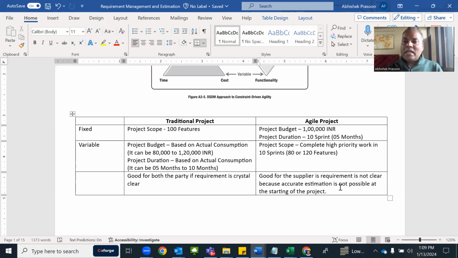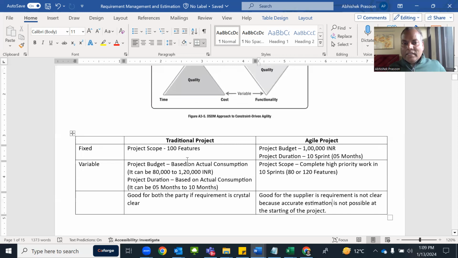You already know the salary of these 5 people. Based on that, you know your per sprint cost is this much, and you have the capacity to run 6 sprints. Let's say, for example, you have a project budget of 6 lakh rupees, which means you have the capacity to expend 6 lakh rupees, and every month your team expenditure is 1 lakh rupees. It means you can run 6 sprints. So it's a very simple, straightforward calculation in an agile project.